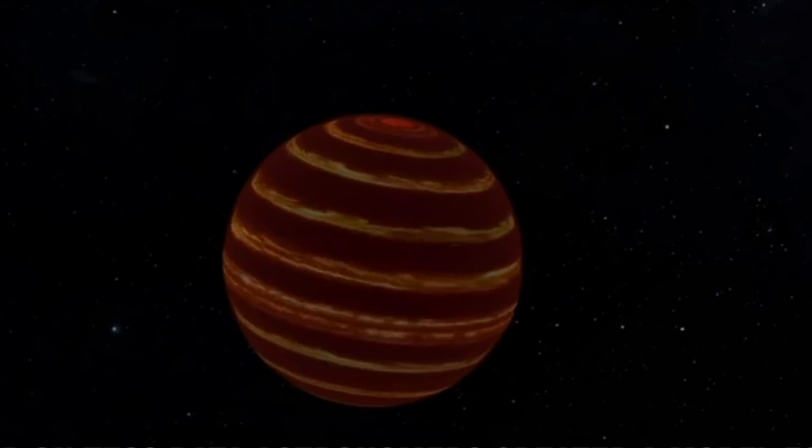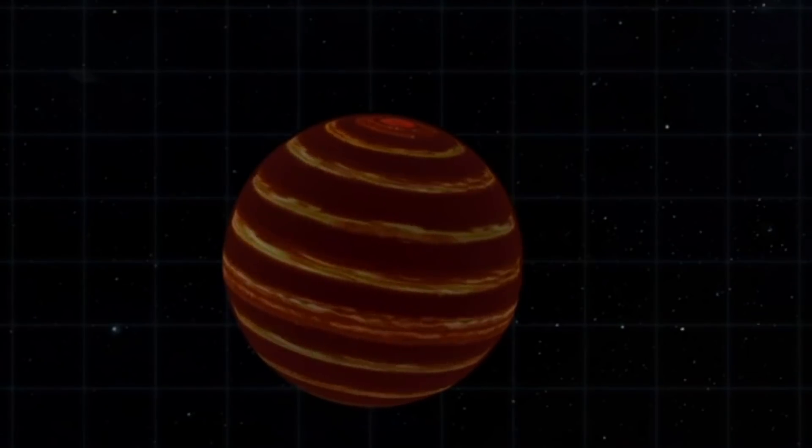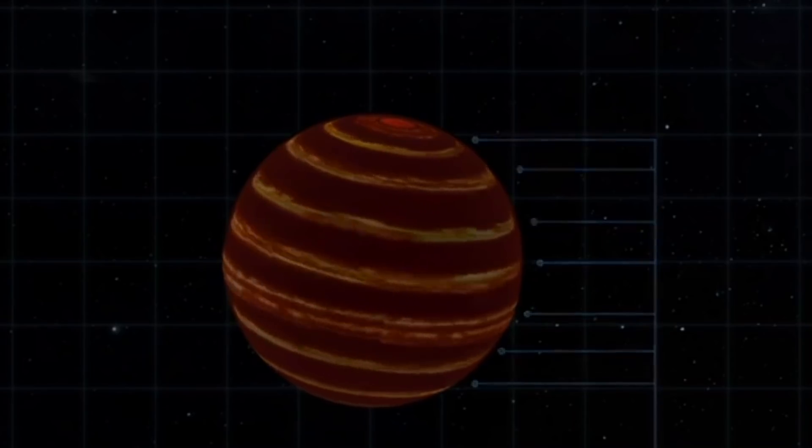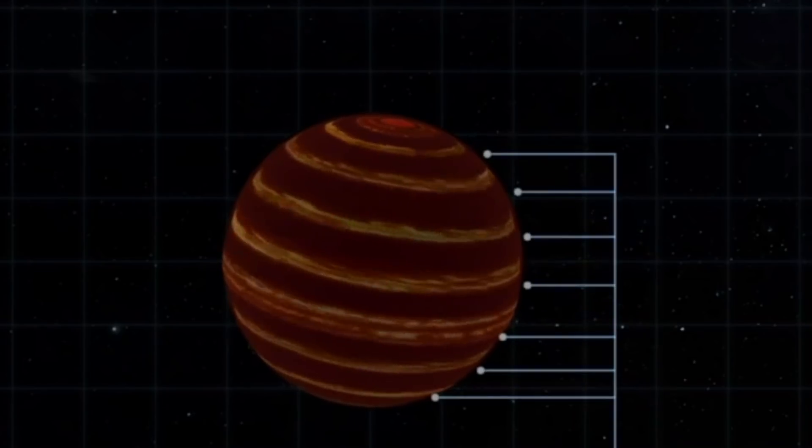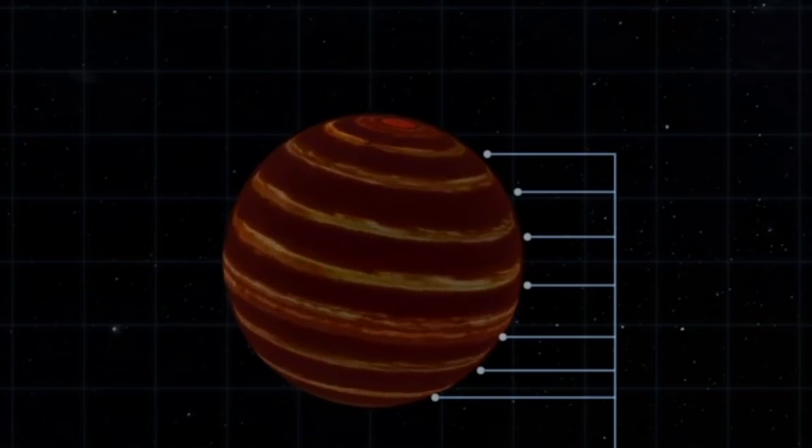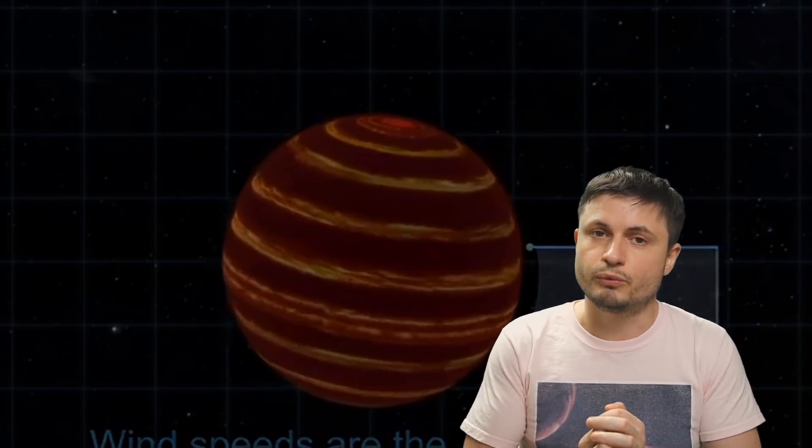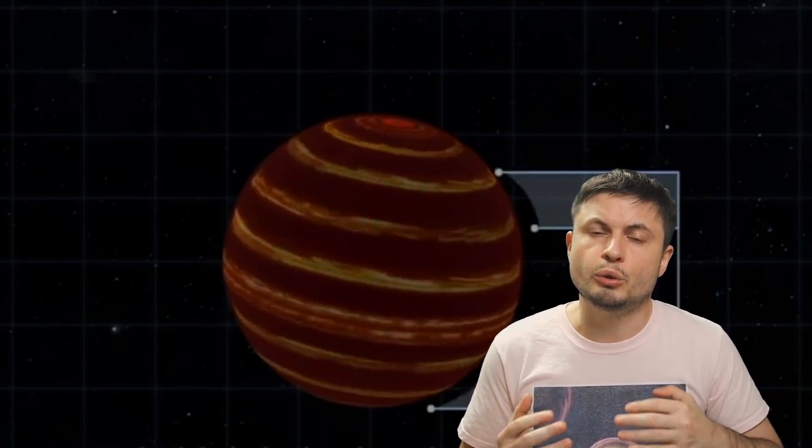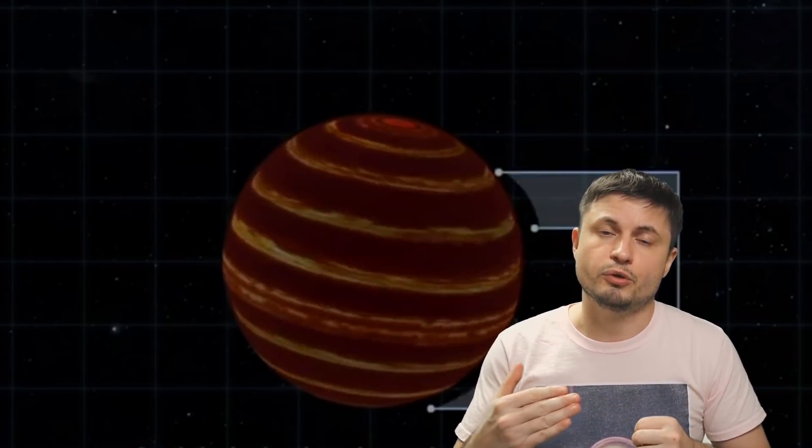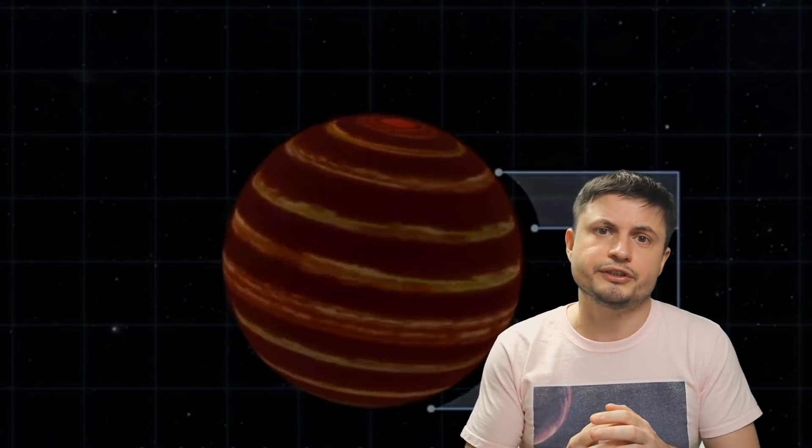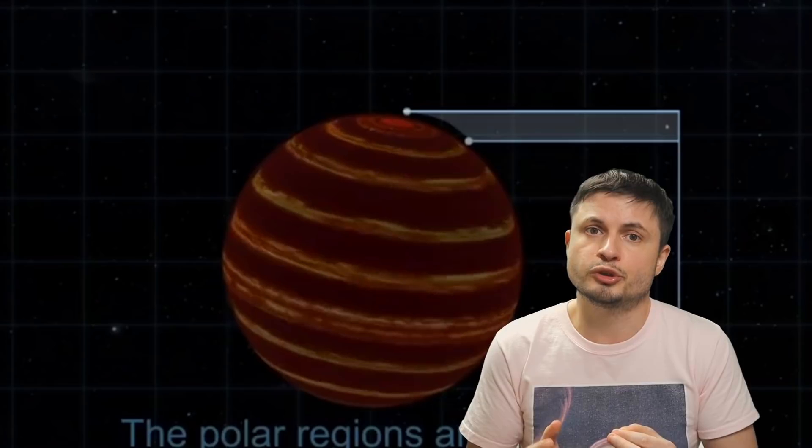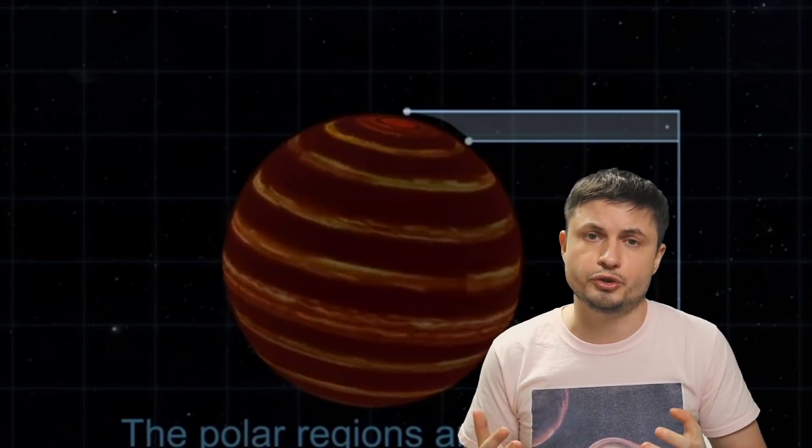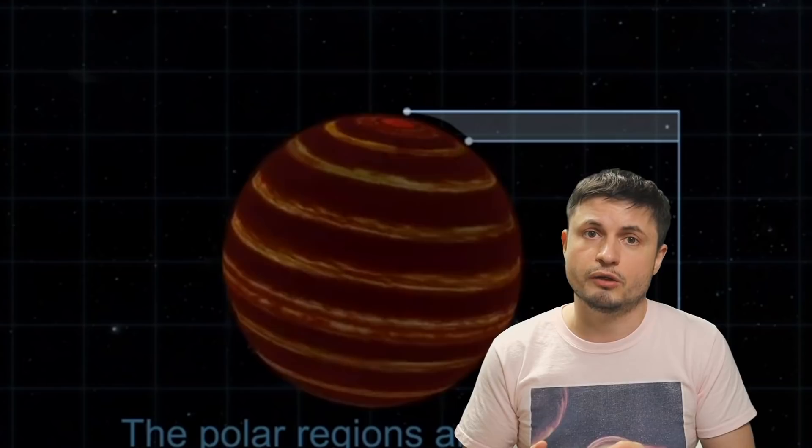So basically we think that these objects look like Jupiter but with much hotter surface. Here the stripes represent these very hot interiors, with the darker patches representing a kind of a cloud deck that basically blocks the heat from the inside. They also seem to have really high speed on the equator with slightly lower speeds as you go up or down away from the equator. And also most interestingly, they seem to have these very specific storms similar to the red giant spot on Jupiter, but in this case in the polar regions of these objects.